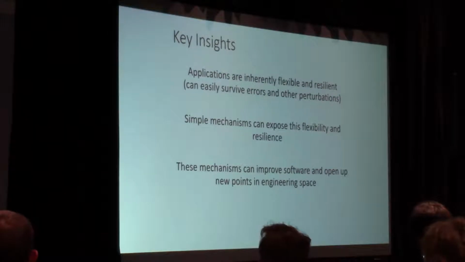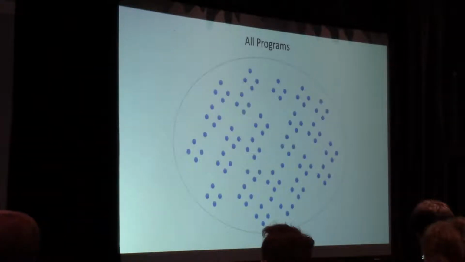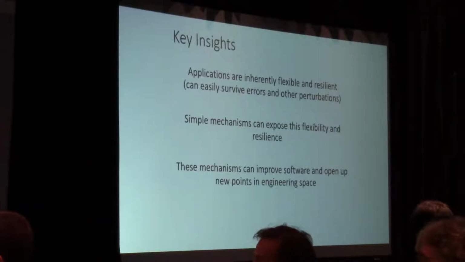So key insights: applications are inherently flexible and resilient. Simple mechanisms can expose this flexibility and resilience. These mechanisms can improve software and open up new points. I'm not going to talk about that now, I'll talk about it from the slides. Like I said, applications are inherently flexible and resilient.